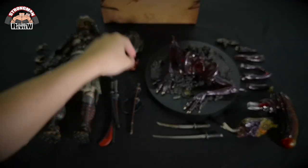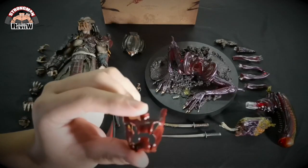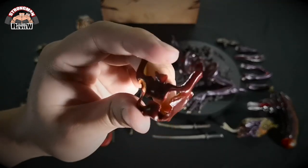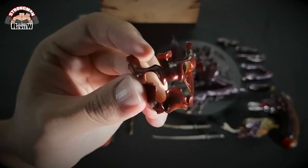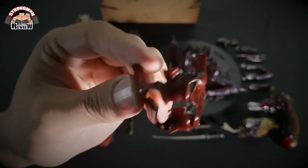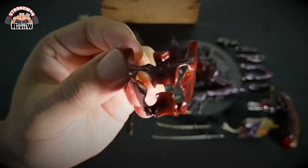Okay, next, of course, later on we're going to change the Predator into the whole samurai outlook. And this is actually the face guard. Just nice. It's fabricated to fit in the closed mandibles. Okay, got a very Hannibal Lecter feel. Take a look at the finishing, very well done.